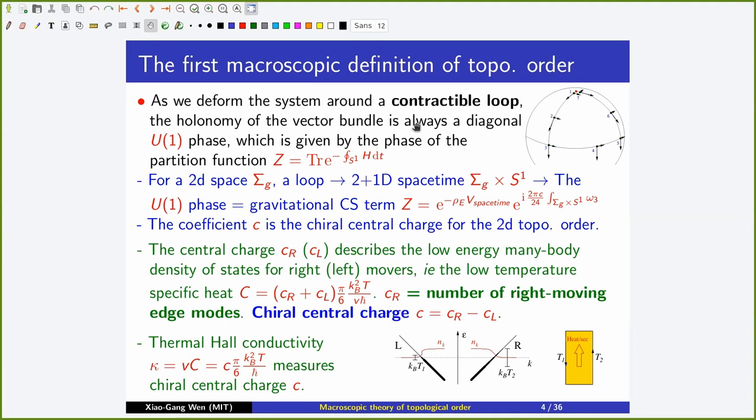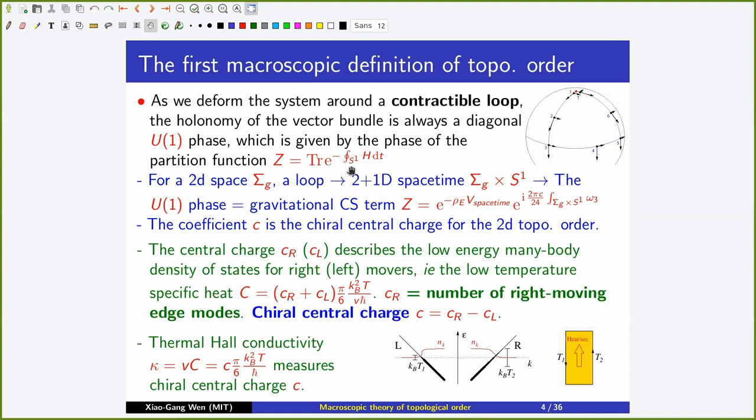So that's one key factor of a vector bundle. When you go around this coupling constant space, the parallel transport may generate a unitary matrix. But here there's one very important thing: if your ground state degeneracy is topological, this unitary matrix actually is diagonal. It only has U(1) factors, and doesn't have off-diagonal factors. There's an argument for this. Suppose when you go around a contractible loop, this unitary matrix has non-diagonal elements. Then you can imagine doing an atomic physics experiment where you have a time-dependent parameter and go around the loop over and over again. Some kind of Floquet situation.